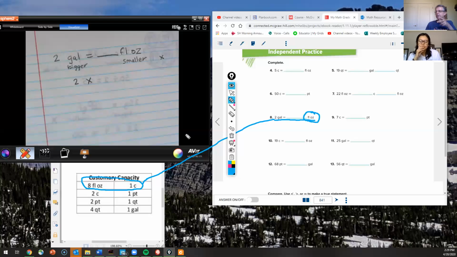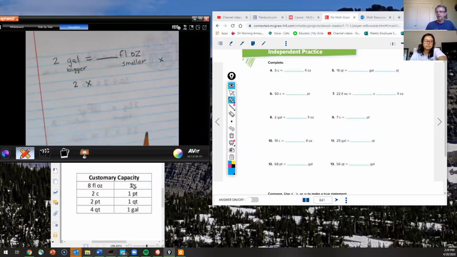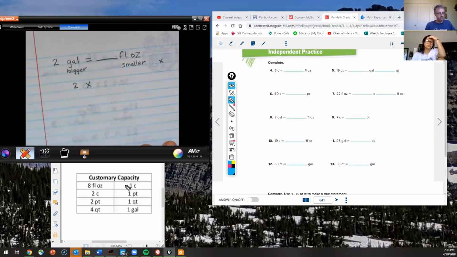Now, one thing I've noticed here on this chart, and most conversion charts like this, is that they aren't going to show you the number of gallons in a fluid ounce, or the number of fluid ounces in gallons. So how do you figure that out? There is kind of a way to do this. What you would do is start by looking at our number of cups. I know that 8 fluid ounces are in 1 cup. Because there's 8 fluid ounces in 1 cup, I can think back to our big G chart.